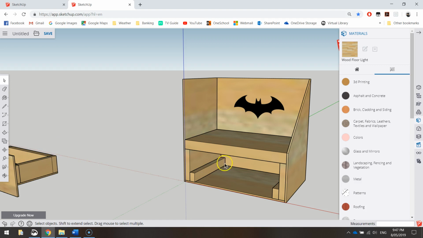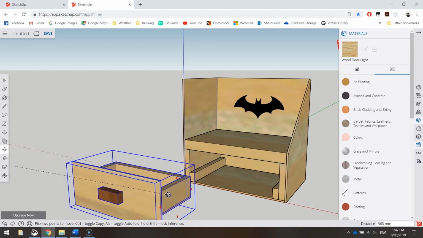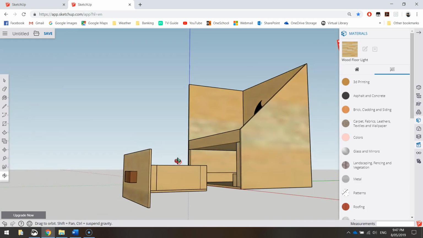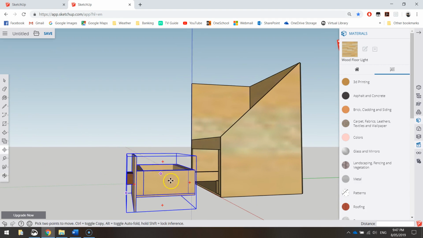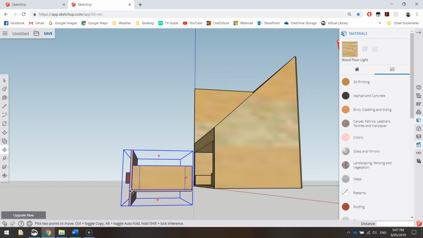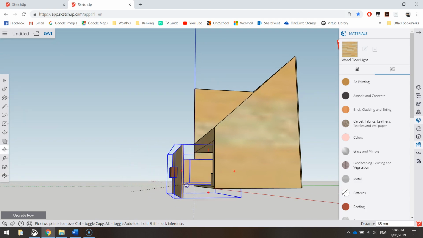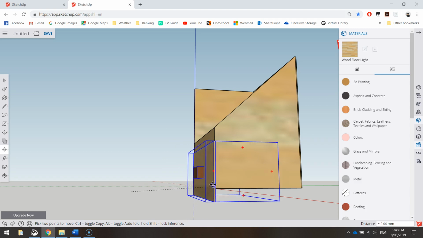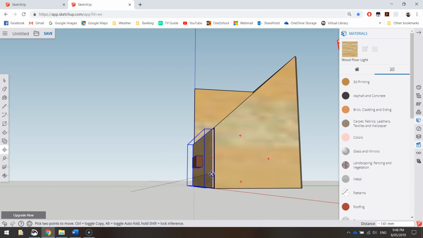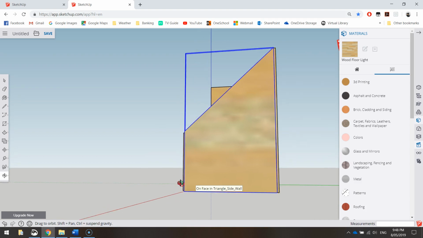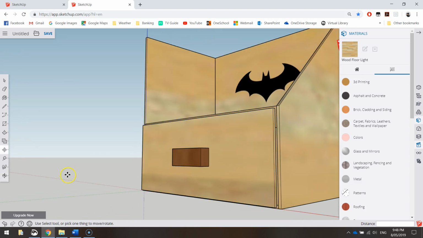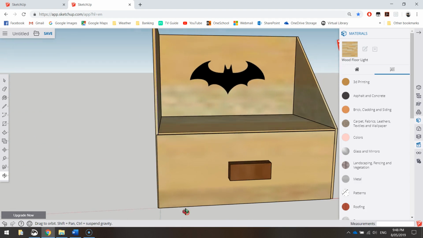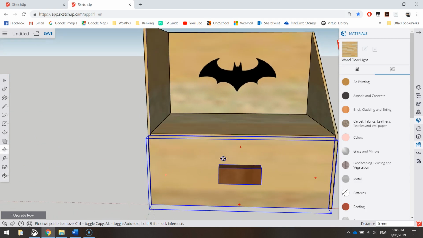If you would like to get this drawer inside of your carcass, a little bit fiddly, but it can be done. You need to grab your move tool. Just move it back over here for a moment. Now you've got to play around with this until you get it right. So I'm going to grab, let's say, this front right corner. I'm going to try and put it up here. Level with that. That's almost got it first time, I think. No, not quite, but pretty close. We might need to just shuffle it across a little bit.